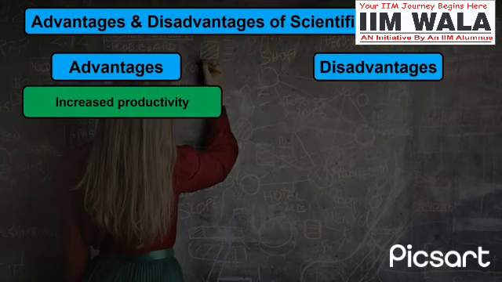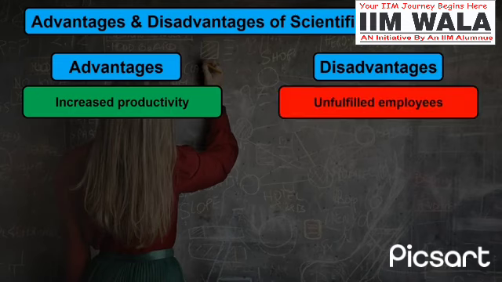One advantage of Taylorism is increased productivity. There's little argument over this advantage, as Taylorism is designed to increase productivity across the whole of the business by finding the one best way of working. On the other side of this though, despite an increase in productivity, it created very monotonous jobs containing no autonomy and very little meaning for employees. They were not fulfilled by the work they were doing.